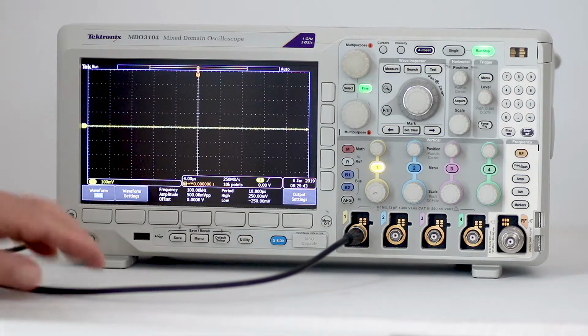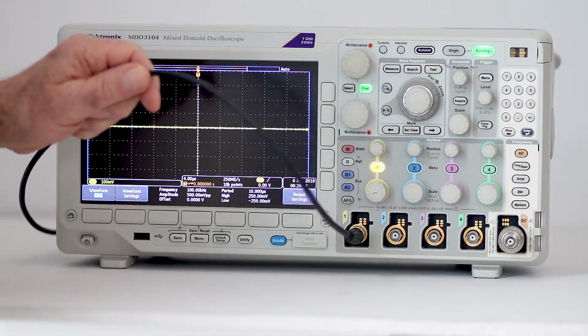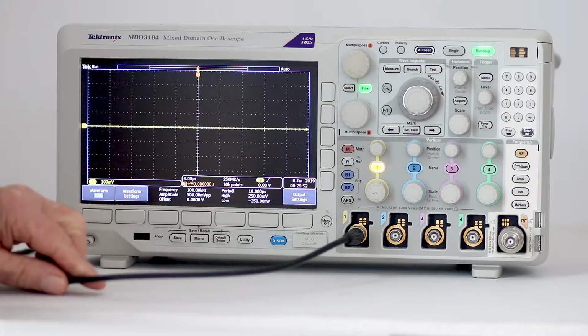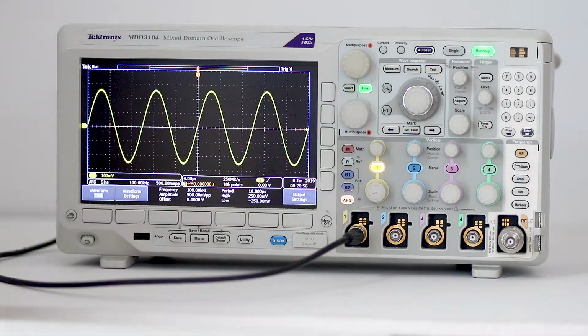We hook up AFG in the usual way by running a BNC cable from AFG out on the rear panel to one of the analog channel inputs on the front panel. Then, since it is not on by default, we have to press AFG. Assuming the channel button is on, the default sine wave appears. The AFG information bar is also present in the bottom part of the display.